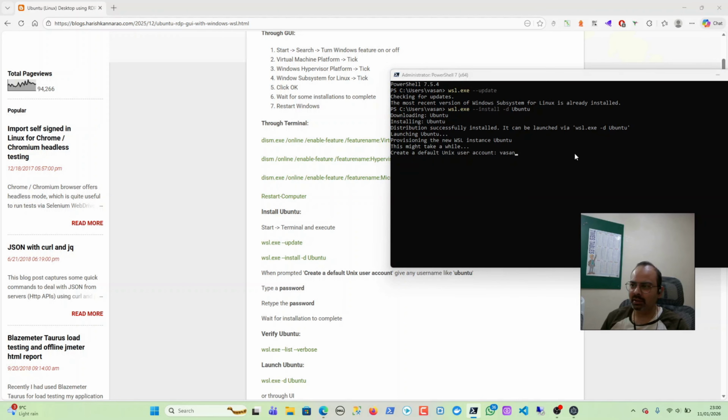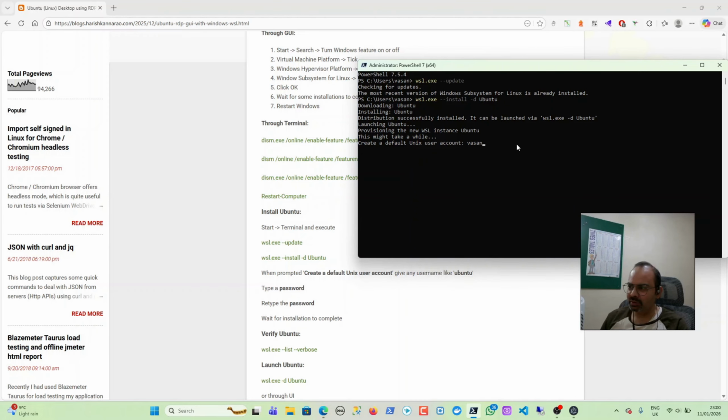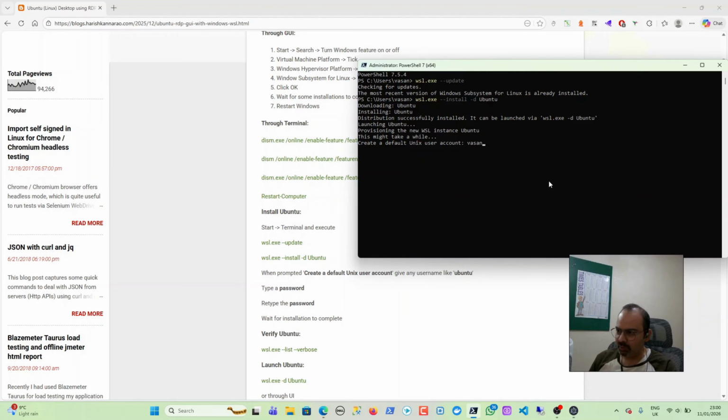This is the first time Ubuntu is getting launched. So it will prompt for a default user to get created. It takes the Windows user as the default one. In my case, I'm going to change it to ubuntu with all lowercase, and we can give a different password for the Ubuntu and retype the password. That's it. As you can see, the user that I had typed is created now with my computer name.